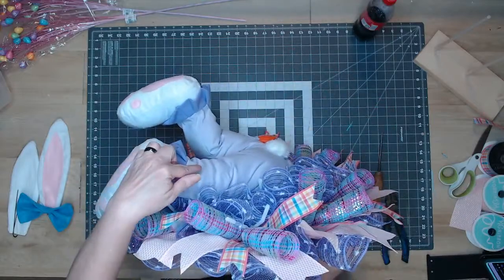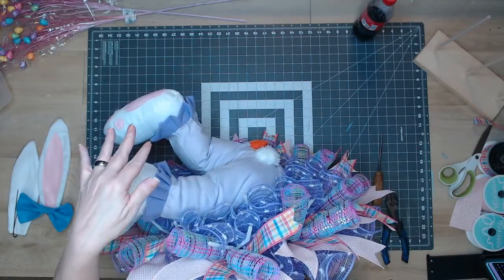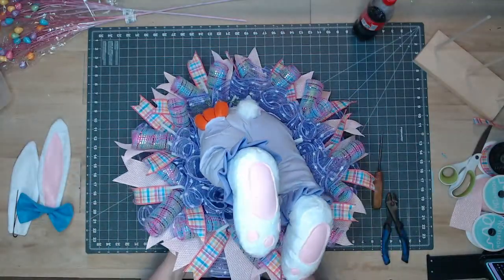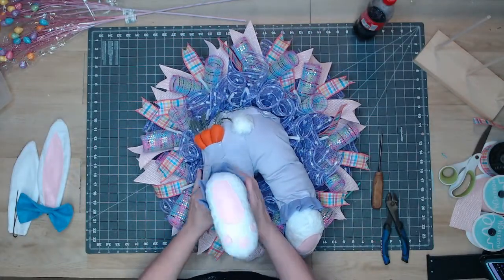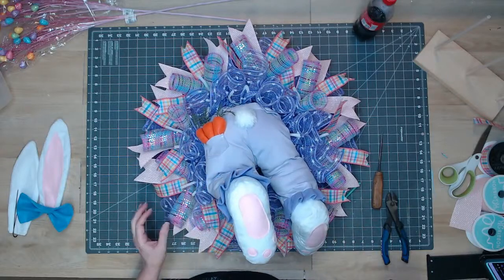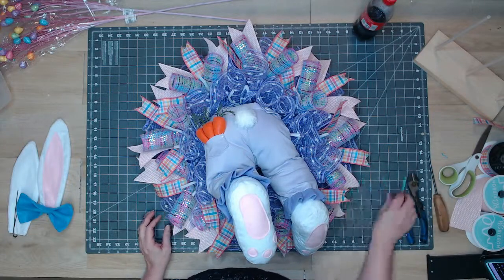But see, the one leg, I pulled it in, so the bunny butt won't flop around, but I like the other one sticking up. That way it gives it just a little bit of personality. You know, like struggling a little bit. Y'all know what I mean? Everybody get it?